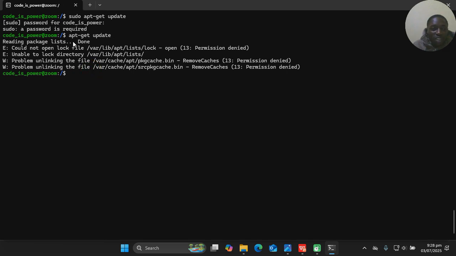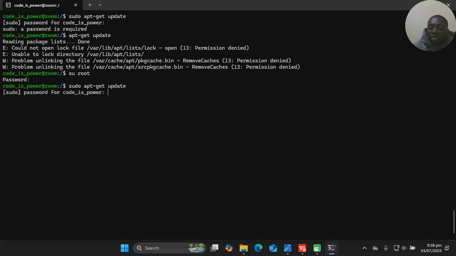So for me to execute this program as a root user, there are two things I can do. Either I do su to change user and I write root, and I'll be requested to provide the password. Once I provide the password, I can run this command normally. Or I can temporarily use the root rights by writing the command sudo before the actual command. I say sudo apt-get update.